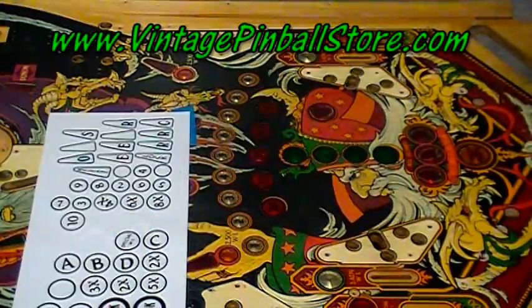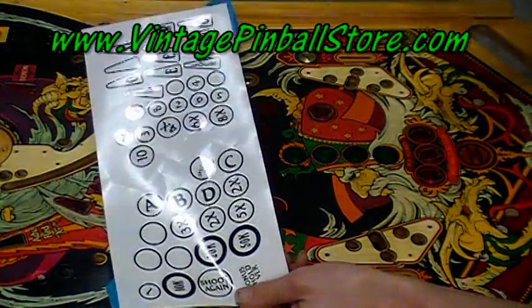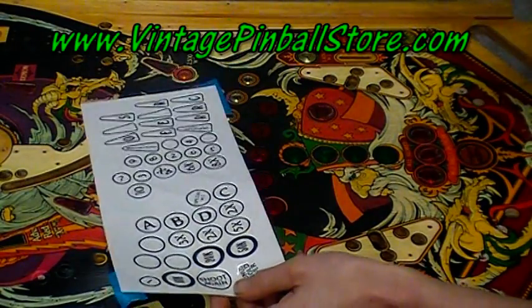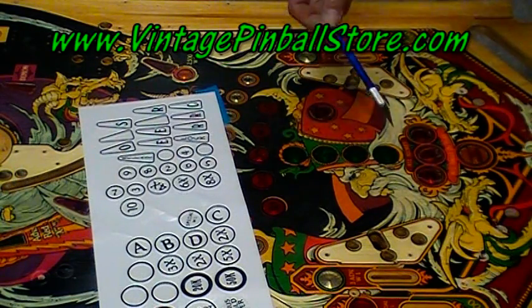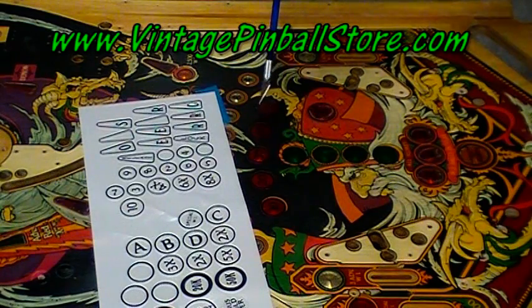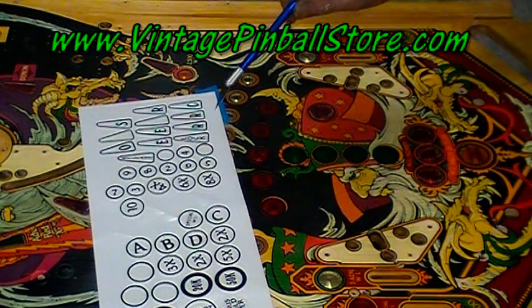So I'm on my last step here, and that is to put the insert decals on. I went on eBay and I got these insert decals. These are from Classic Arcades. I typically don't like to use these, but when your text is totally worn off, either from the ball wear, which is what was the case on mine, or sometimes you'll lose this text when you're doing a mylar removal. So really your only option is these insert decals.